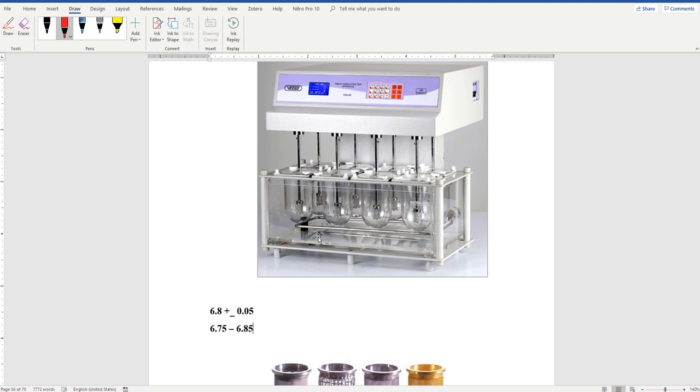You have to go, for example, paracetamol tablets, they will tell you take at 30 minutes. So you need to refer to the pharmacopoeia, but I'm talking about the common way. So set the rotation at 100 rounds per minute. After 45 minutes, take a sample, withdraw a sample from each vessel and analyze how much of the drug has dissolved at the 45 point. So the pharmacopoeia is only asking you to take 1 point.